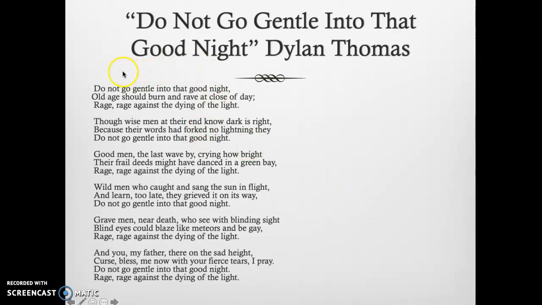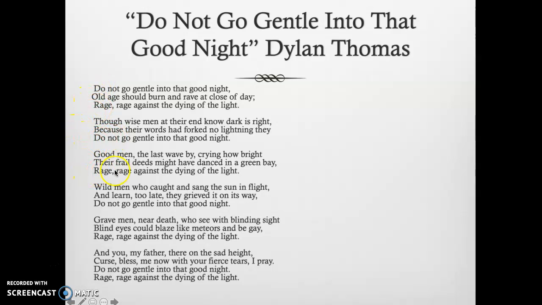This is "Do Not Go Gentle Into That Good Night" by Dylan Thomas. So you can see we have 3 lines, 3 lines, 3 lines, 3 lines, 3 lines, and a quatrain here. This line here is the first line of the stanza, so that line is going to be repeated here. And this is the third line, so that's going to be repeated here. You can see how they're repeated, right? So it's the first and third lines that are repeated.